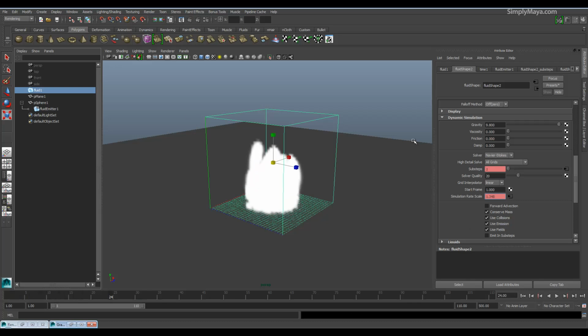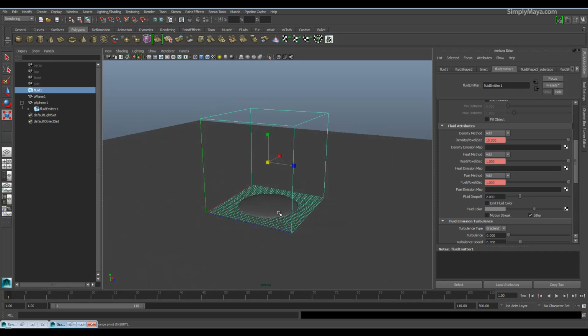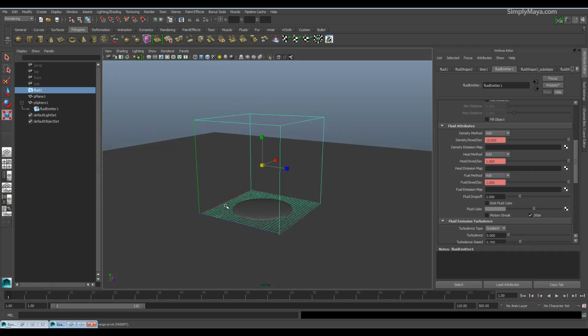And that looks like a lot of density being added by our emitter, so let's just check that out, make sure it's not adding too much. No, it seems fine. Okay, so that's really the basics of this biggest first large emitter onto the floor.